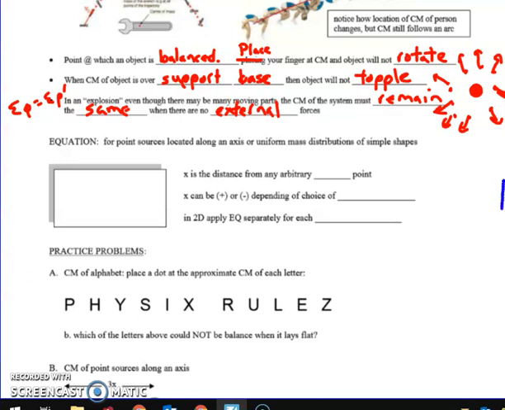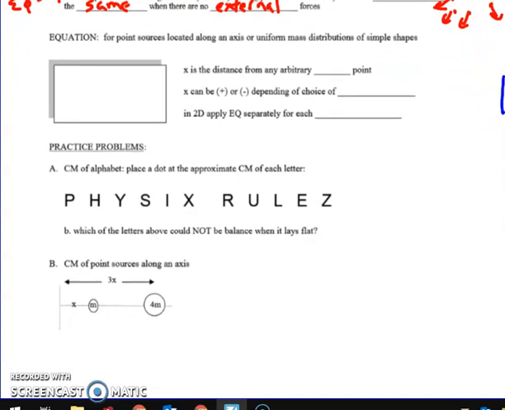Okay, so how do we calculate this center of mass? We're going to do it for some simple shapes and mass distributions. This is not on your reference tables, but I want you to know it anyway for some problems we're going to do. So a center of mass is a position. It's not a mass. It's where you are, but I'm going to call it XCM. And depending on the number of objects you're talking about, it's a summation.